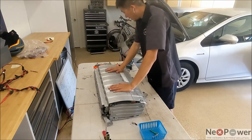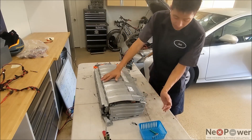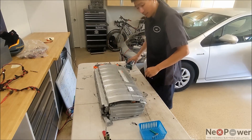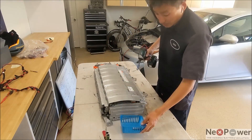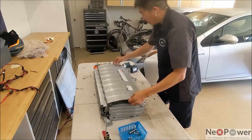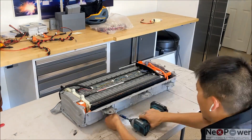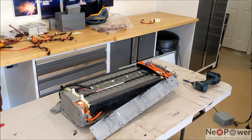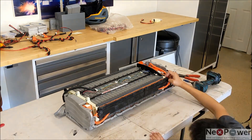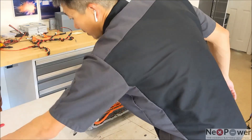This is a Jumbo battery — it has a lot of bolts. You will have to take out this cover and this side panel. Then the bolting will unfold and you will be able to access the battery inside. It would be a good idea to have a tray to help you out. The bolts are 10mm.